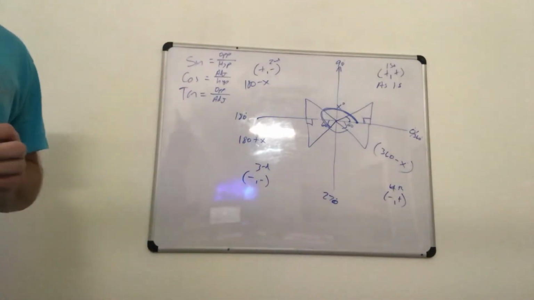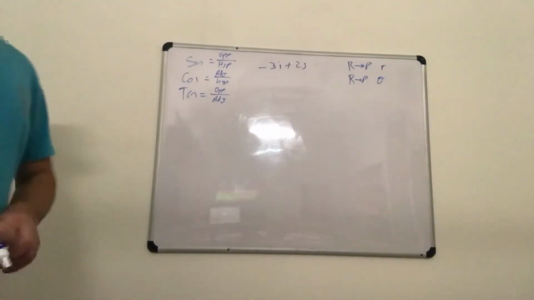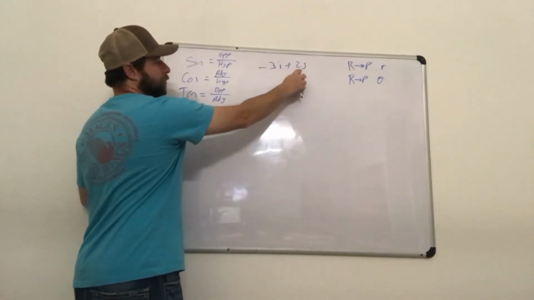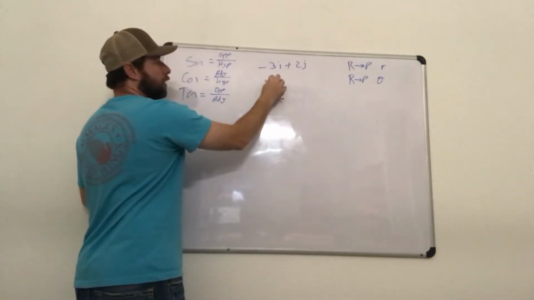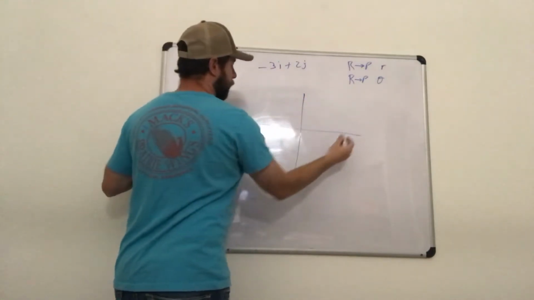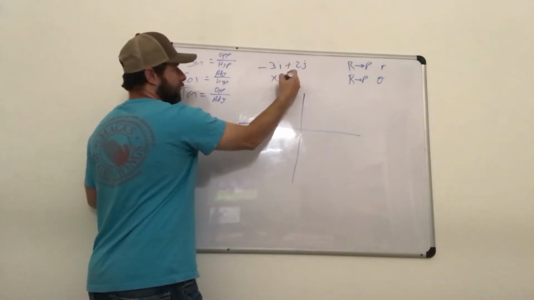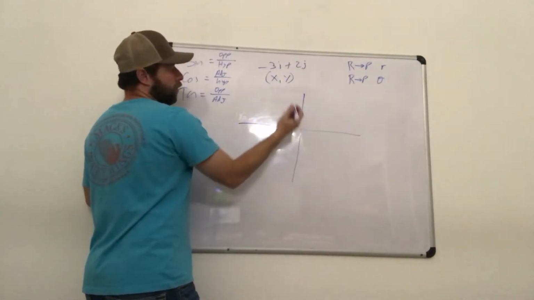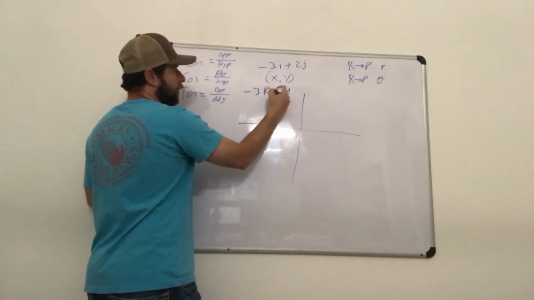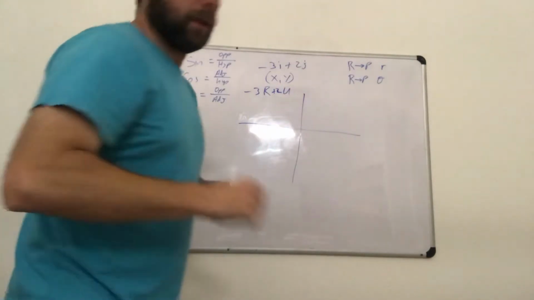Now the last thing we're going to look at is changing from polar to rectangular or rectangular to polar. First we're going to look at going from rectangular to polar. Negative 3i plus 2j, this is called rectangular coordinates. And the way that you would graph this on your coordinate plane is just like x comma y. Or I think last year you did it as r and u. So it would probably have been negative 3r plus 2u. That's what it would have looked like last year in your Algebra 2 book.